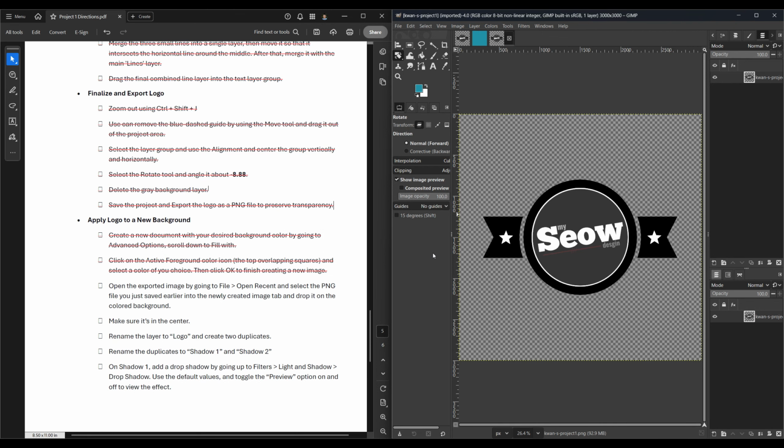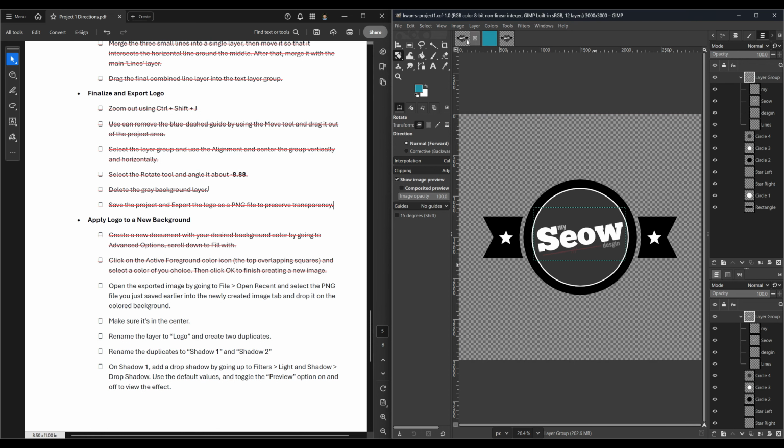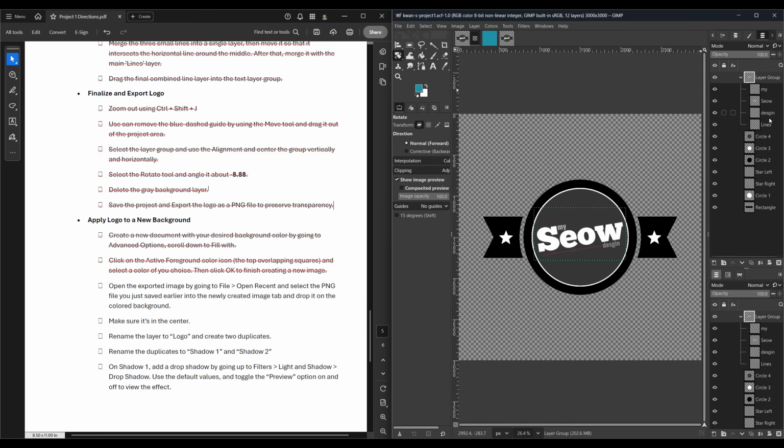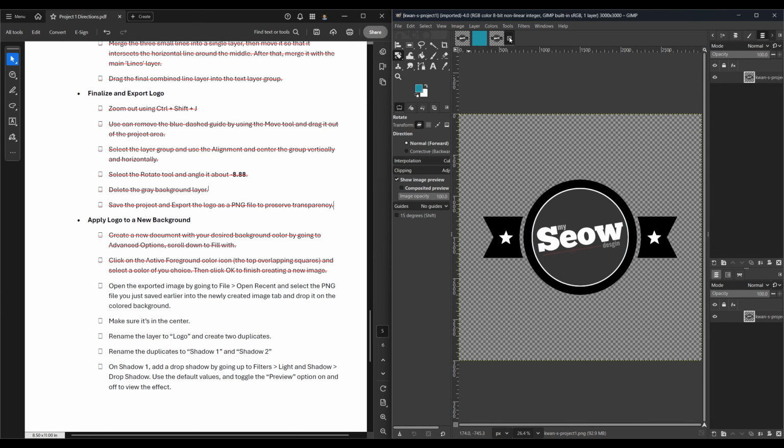So let me go ahead and zoom out really quick, show you the difference. You notice the XCF file has all these layers, but your exported file doesn't, right? It just has one layer, but it does have this transparent background. The reason why we did that is it allows us, if we ever change our mind about the different elements of our logo, to go back to our XCF file and change the different layers, because you can't do that with the export file.